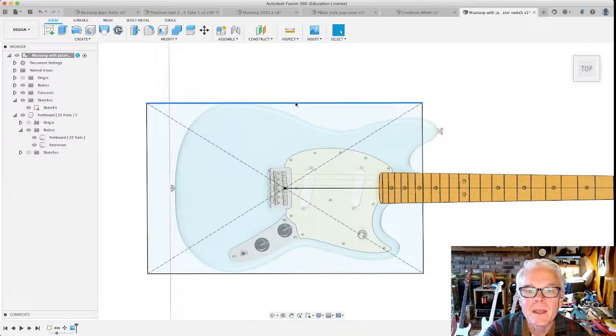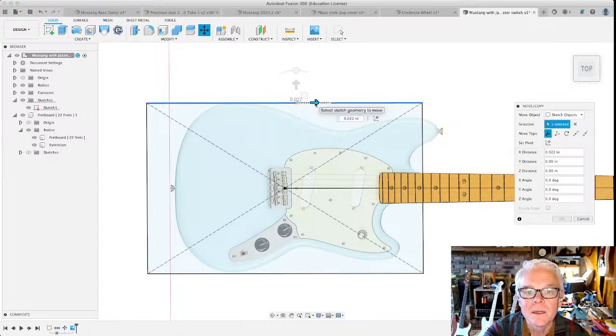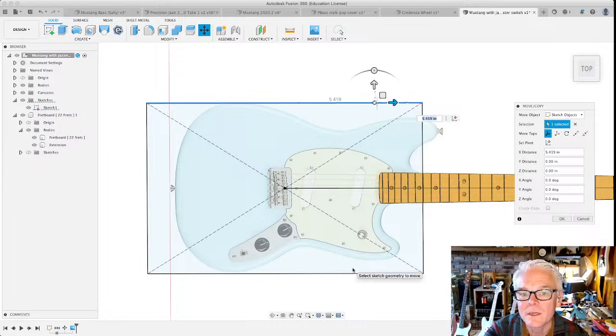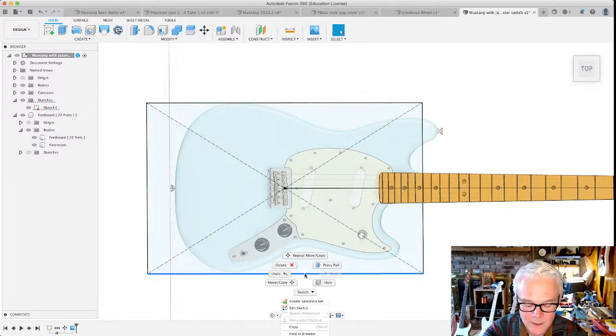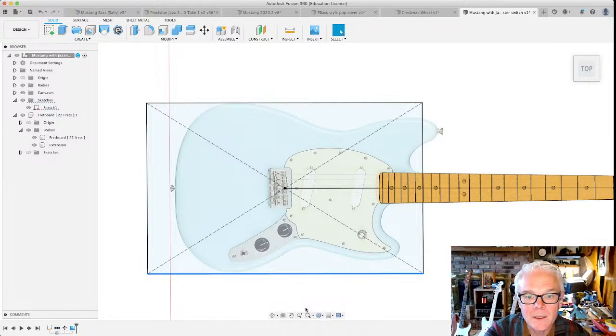But here's the thing. If I decide to move this sketch element, I can't do it. It won't let me do it because it's constrained. This line is part of this rectangle that I drew in the sketch environment, and I fixed it to the origin, just like the end of this line is fixed to the origin. And that's why it's not letting me move the whole thing. I'm going to move it, though. I'm going to move it by editing the sketch.